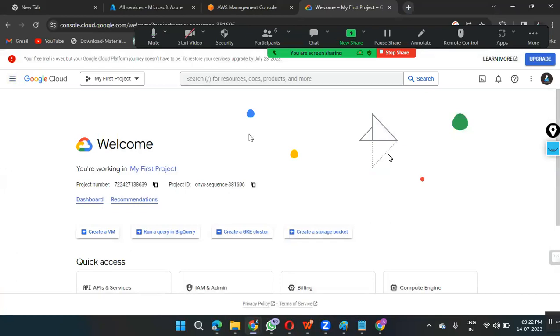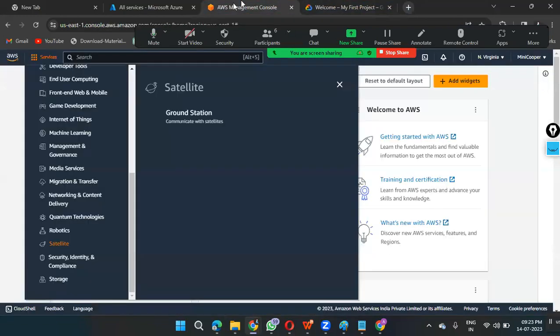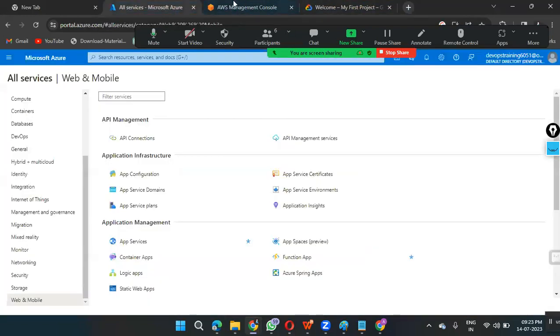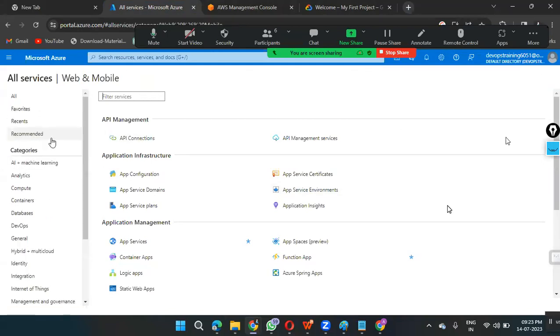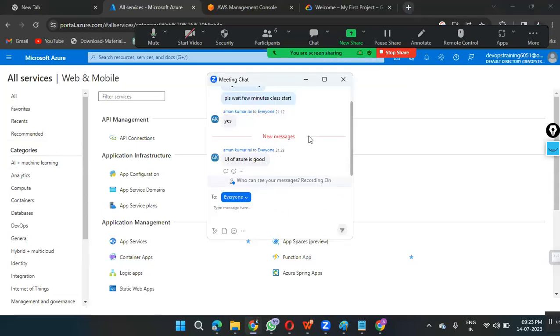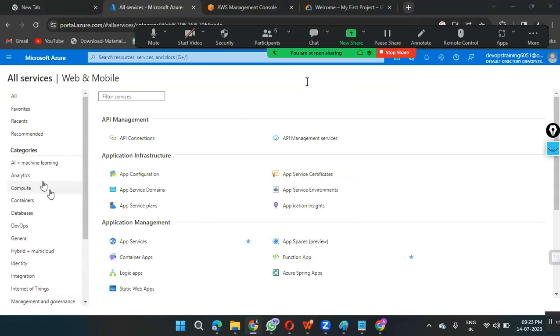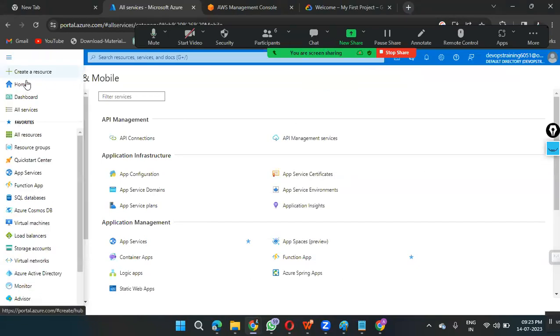The UI is not good. Not good means, when you get habituated, it will look good for you. But comparing to AWS, GCP has a less impressive UI, and comparing to the Azure, AWS has less impression. If you see Azure, its UI is very clear for you, right? Colorful and everything. So this is called a user-friendly UI. Yes, so user-friendly UI. Okay.